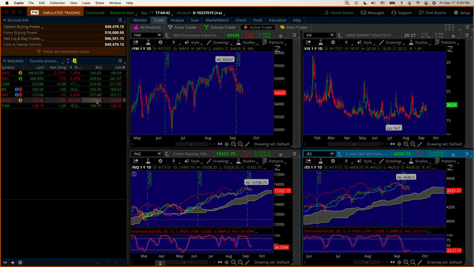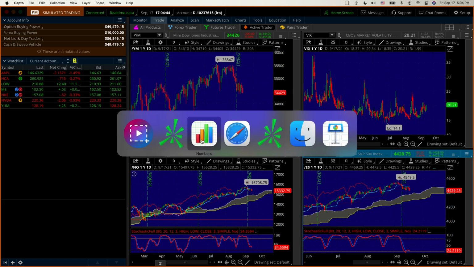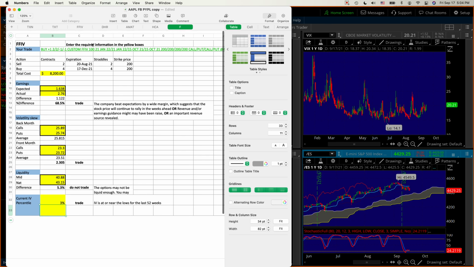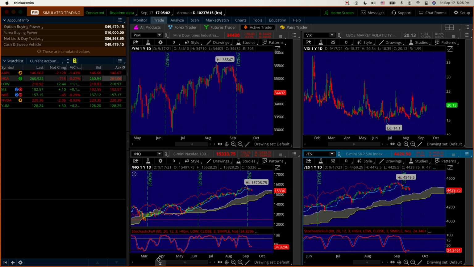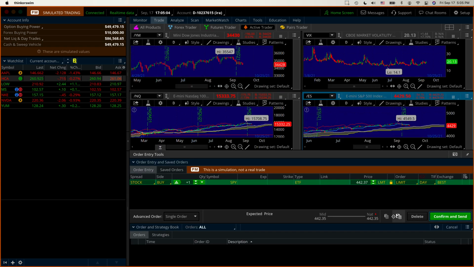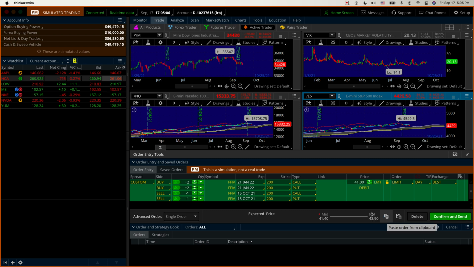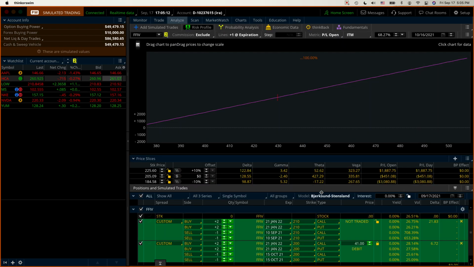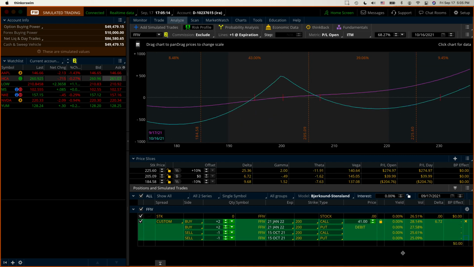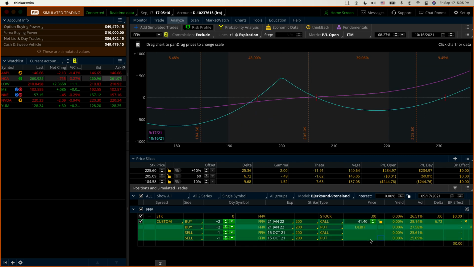Let me start by including two new trades that I have considered. Let's look at them. They are HCA, and I already have it, so that's not going to be it, but I do have FFIV. So let's copy that and then let's discuss it. I copy the trade, put it here. Just click there and there it is. You can create it obviously in your trade tab, and this is the way it looks right now.